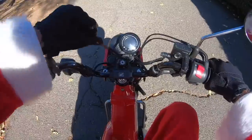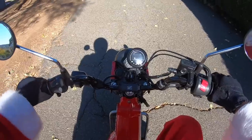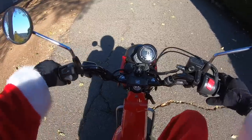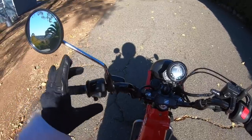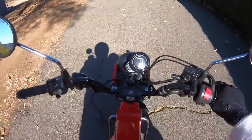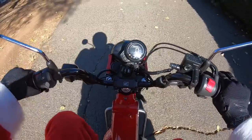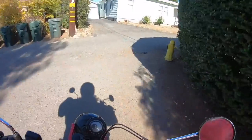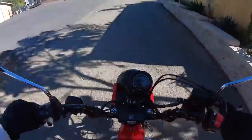All right, guys, a mechanical key that is different compared to Honda's Super Cub, which has an electronic key fob. I prefer the simplicity of a mechanical key. Press the starter button. We are in neutral. This motorcycle does not have a manual clutch. The clutch is of semi-automatic design. You notch the shifter into first gear, and away you go. No shifting. You let the machine do all of the heavy lifting for you, which is totally awesome in my opinion.